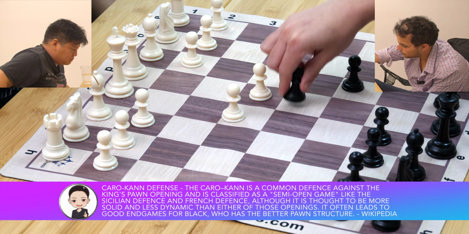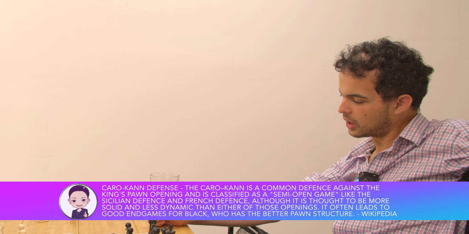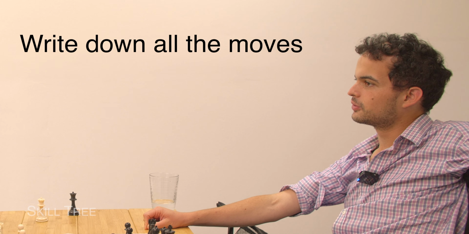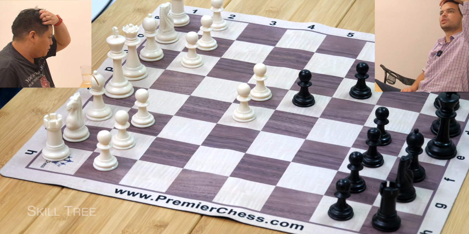When your opponent makes a move, the first thing you want to do, and in tournaments this is actually required, is to write it down. You write down all your moves? Write down all your moves. Okay. Right, so you got the white moves, the black moves. So this move would be d5. Okay. What should you think about next?